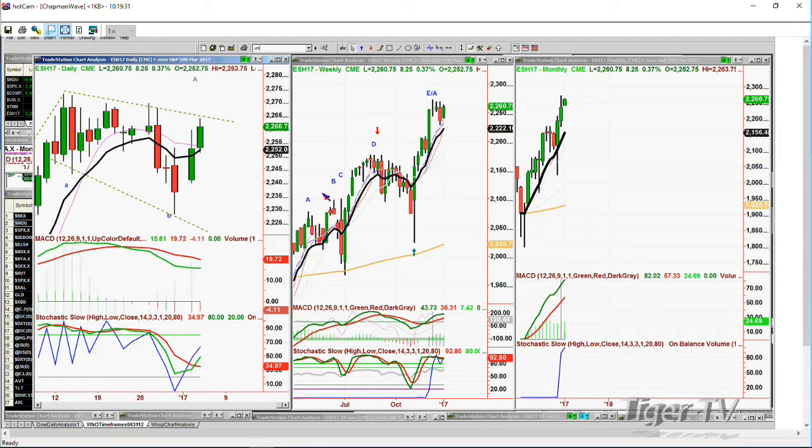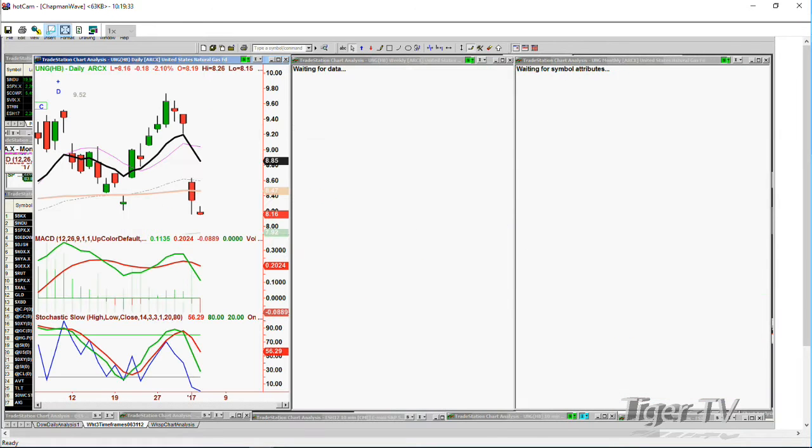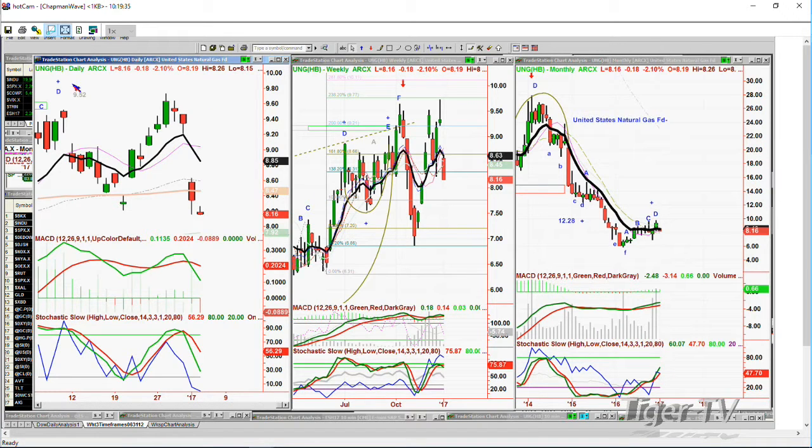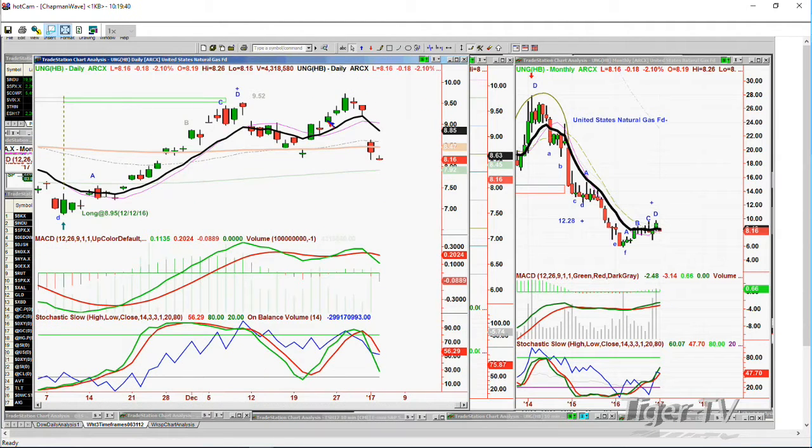Now, there were a couple of things I wanted to do. I had a quick question. Someone wanted to look at the UNG, that's natural gas. So as I'm looking at UNG, this is the United States Natural Gas Fund. It went to a peak E right there with a silent doji afterwards, and that has to do with an upside down carrot. And it's come back very quickly. So that essentially is saying to me that within the context of this double top pattern, we've got to be very careful. This might be saying the winter is going to be a lot milder than people think.